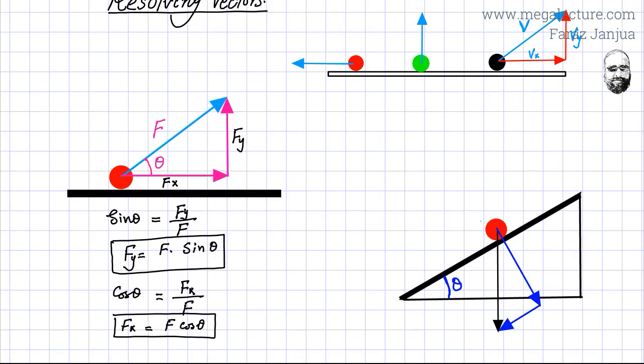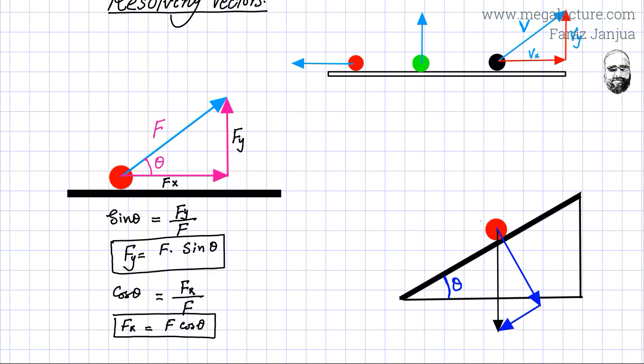Now this is what I was saying. These are the components over here. This is the component that is acting perpendicular to the surface, and this is the component that is acting parallel to the surface. Now this is the weight, and these are the components of the weight. Now it will be easier to answer the question of which force is bringing the object down. Is it weight? No. It is this component of weight, this one, which is acting parallel to the slope. This component is the cause why the object rolls down.